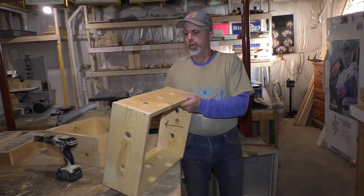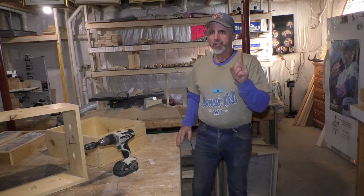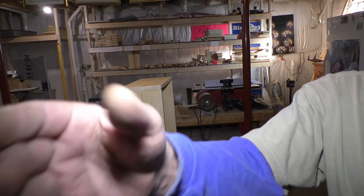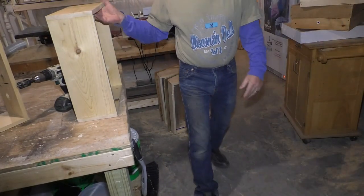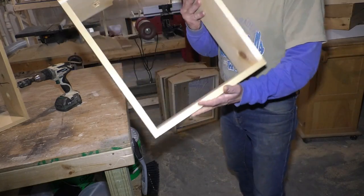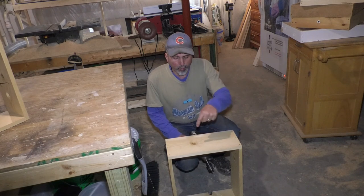This is about an inch and a quarter drill bit — a hole saw. I'm going to show you the important thing about drilling these holes. I've got them already marked and basically centered. Here's the trick: first determine which way is up — you can see I've got it marked with an arrow pointing up. The important thing about drilling these holes is you want to drill them on an angle downward.